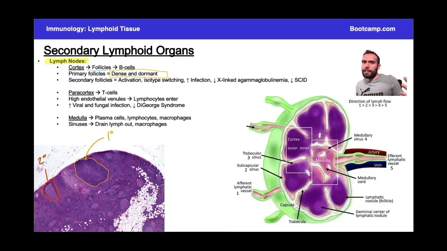Now, the secondary follicles, on the other hand, you can think of these follicles as being activated. So I'll talk about how this whole process works in just a second to clear this up a little bit. But the secondary follicles, again, are going to be the ones that are activated. And so when they're activated, think about them moving around. So if you were trying to take a picture of them, right, on this slide, it'd be hard to pin one down, right, because they're moving around so fast. And so you don't get that dense, dormant appearance where you have really darker staining like you see with the primary follicle. Instead, you kind of have this very lighter color in the center of your follicles, and that lighter color is sometimes called the germinal center. Okay, so we can call this the germinal center of the follicle.